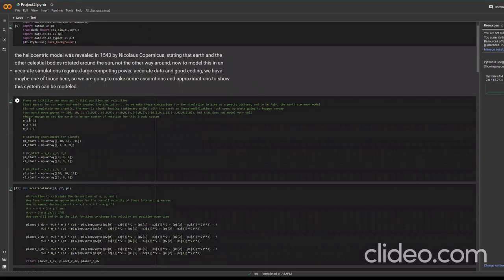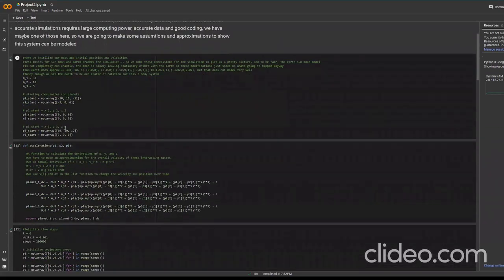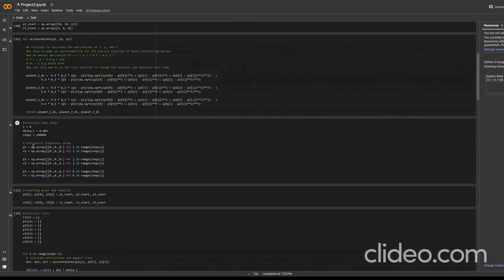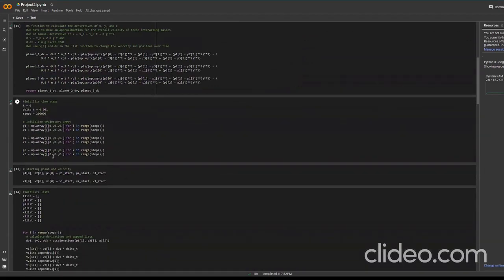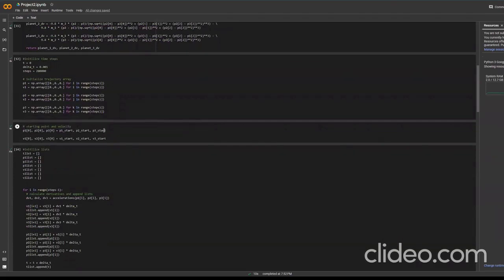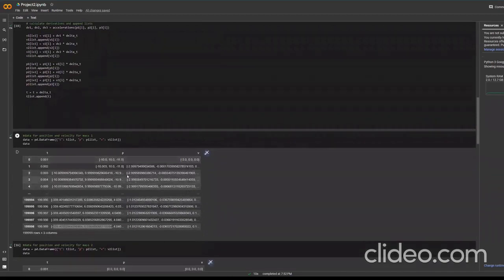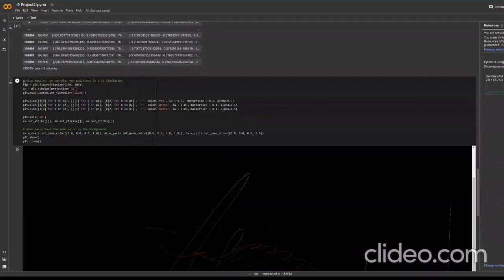Yeah, the simulated masses, nowhere near the real masses, simulated velocities and positions, manually calculating the change in velocity by using R and script R, and then G and mass, initializing the positions and velocities, doing the time steps, putting in the starting positions, velocities, starting these lists, and then manually changing velocity. We have the acceleration, the dv, times the delta t step to get us a change in velocity times delta t, which is a new velocity. For each of these, same thing with position, and then graphing this data here, and then putting that graph data into this plot right here for x, y, and z for each of these.